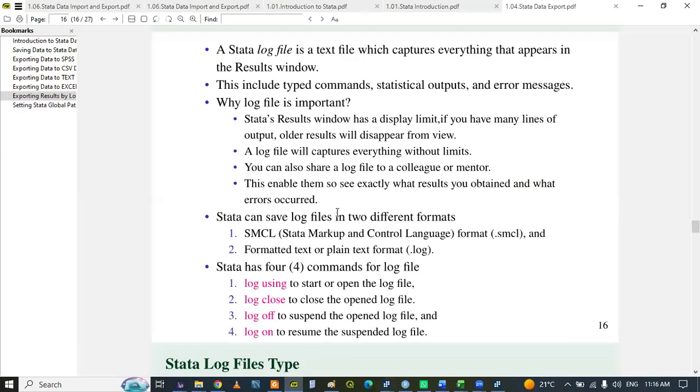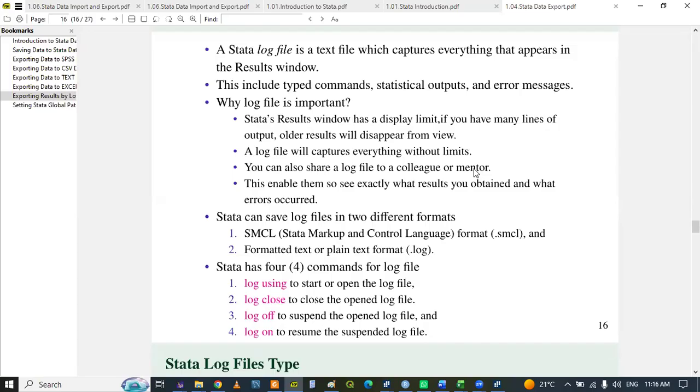And what else? You can also share the log file to a colleague or a mentor, because sometimes you may practice your STATA and you see those errors, you get confused, but no one to help you out because maybe your mentor is not around. But what you can do, you can record everything through log file.